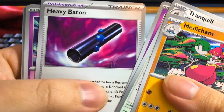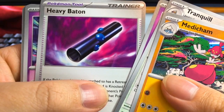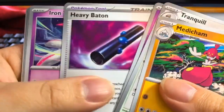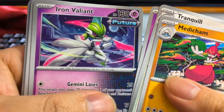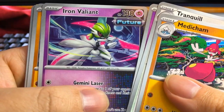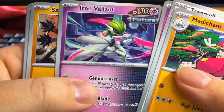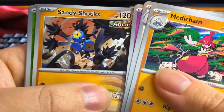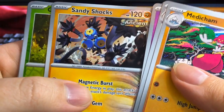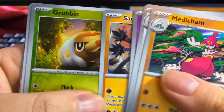Then we got a... What the hell even is that? Baton. Yeah, that's some weird shit. Ooh, that's pretty cool. Iron there, yeah. That's kind of a neat card. I don't know if I want to put it in the cool pile, though. It's a cool card, but it's not cool enough for the cool pile. But yeah, these are some of the kind of endgame Pokemon here, which is kind of cool.